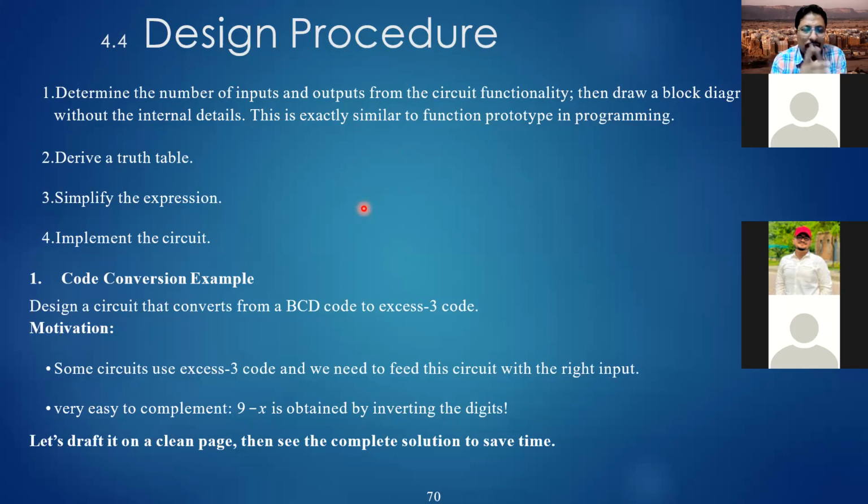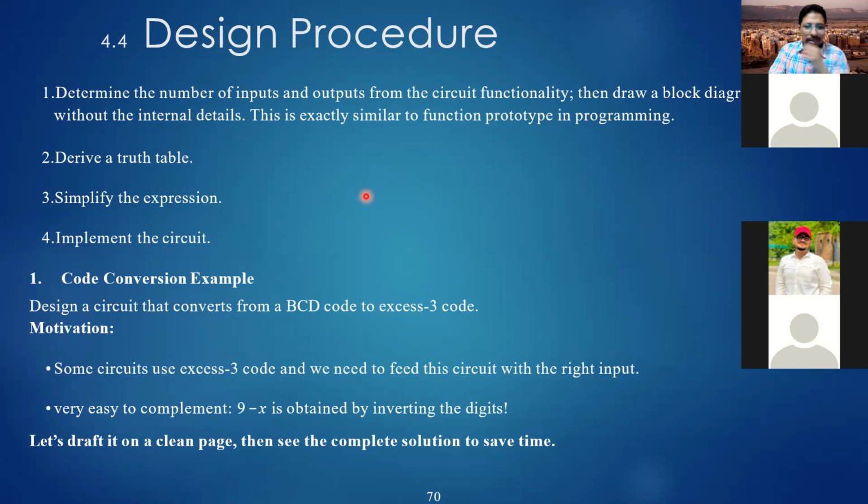Anyhow, I have a Boolean function here and I want to implement it. What will I do? I will derive its truth table first, then I will simplify the expression which I got, then I have to implement my circuit. Let's take an example for that. In designing a circuit, basically, I have input and output, and I want to design the core of this circuit. In the previous one, I had a circuit and I just wanted to analyze it.